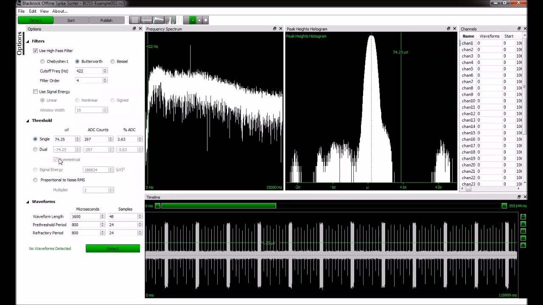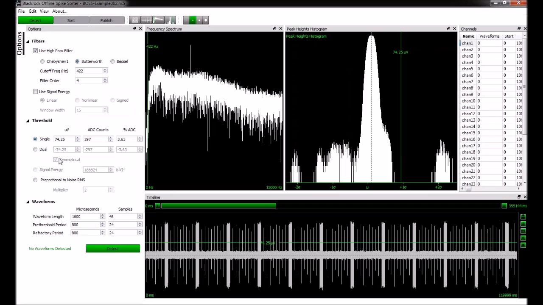The very last option we have, of course, is adjusting what actually an extracted spike looks like. So we have 3 primary options here. We have the length of the spike. By default, it's set to 48 samples, which in our 30 kilosample per second data is about 1.6 milliseconds. And it's the same default setting as our neural signal processor, so we'll leave that as it is.